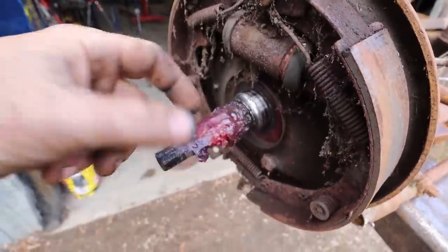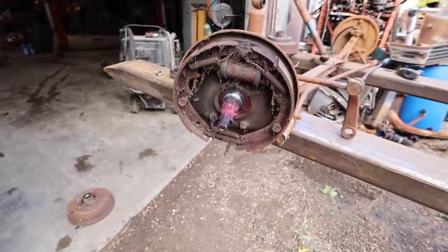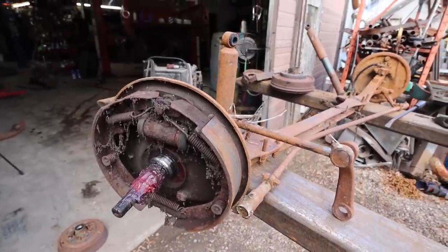Judging by the grease, this is a more modern grease. I don't think this stuff is terribly old. I don't know. Let's tear it apart and find out.